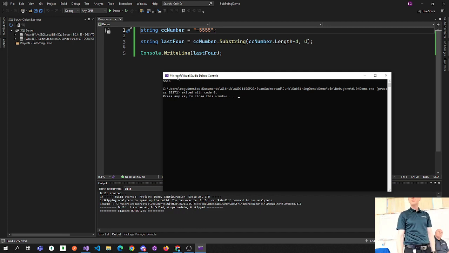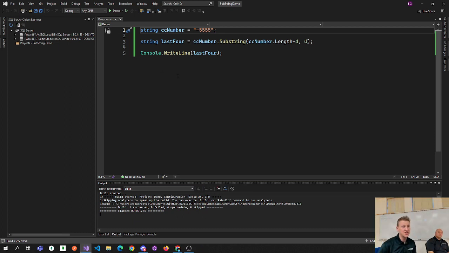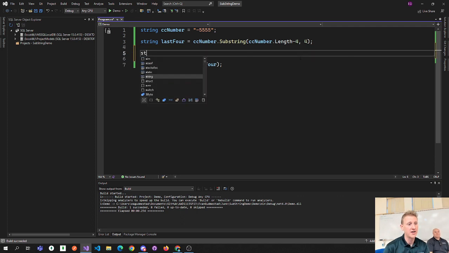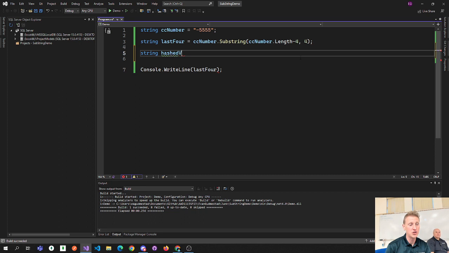Cool. So yesterday, Jacob was saying, hey, I can do the masking part, but I'm having a hard time putting the last 4 back on, right? So essentially what Jacob has is some string that's got hashed values, it'll be something like that.